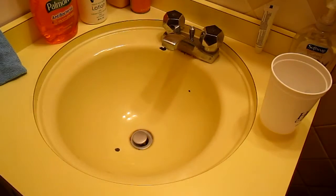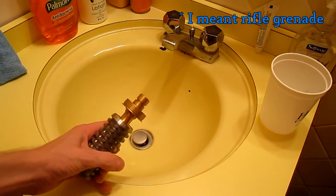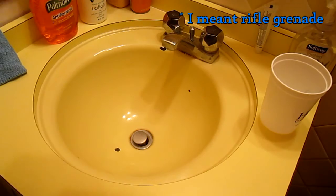So here we are in my bathroom, and you may be wondering, Matt, what do bathrooms have to do with lightsabers? I'm going to tell you, because today I'm going to be weathering the brass section of my wind vane. And in order to do that, you have to clean it first with soap and water.